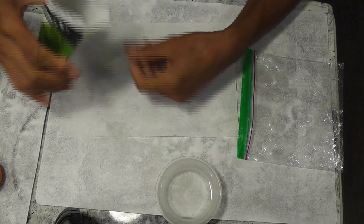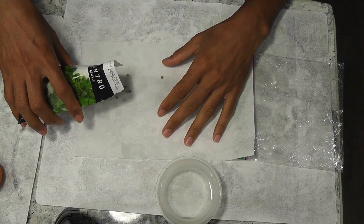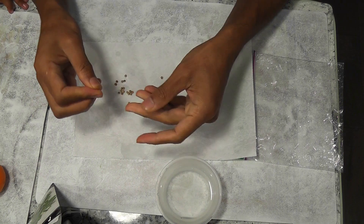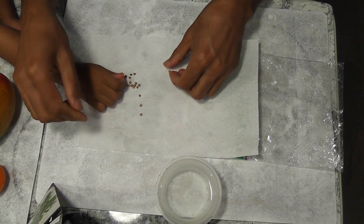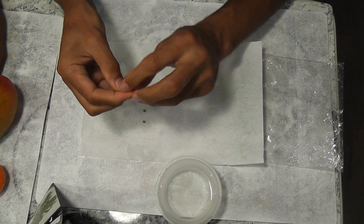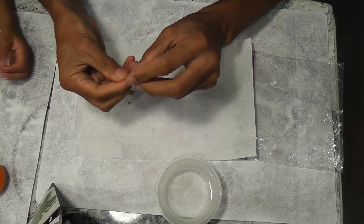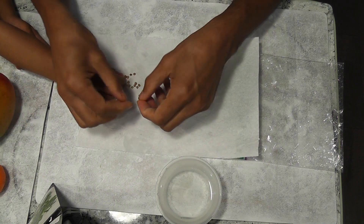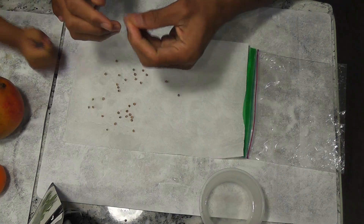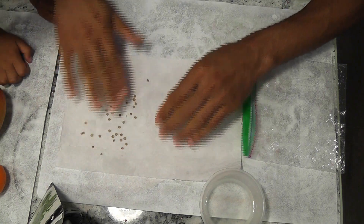That reliable and effective method is sprouting the seeds first. I am taking a few seeds onto a paper towel. Each cilantro seed is basically two seeds encased with a hard husk. If we gently crack them, we can separate the seeds. Cracking and separating the seeds will increase the germination rate and the germination will be fast. It is a little time-consuming but not at all difficult. Even my 3-year-old kid was able to separate a few seeds. Take a few extra seeds as backup in case some seeds fail to germinate. I was able to crack and separate almost all the seeds.